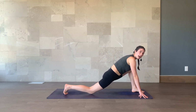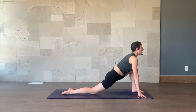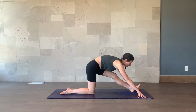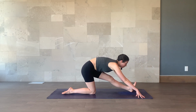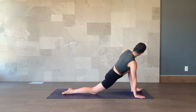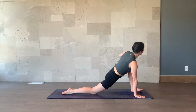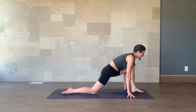So we're gonna wanna slide that back knee back as far as possible so that we have plenty of room in our hips. So inhale to draw the chest forward. Exhale to press the hips back, half split. Inhale to draw yourself forward. Exhale to press the hip open, funky pigeon. Inhale to center. Exhale, press it back.